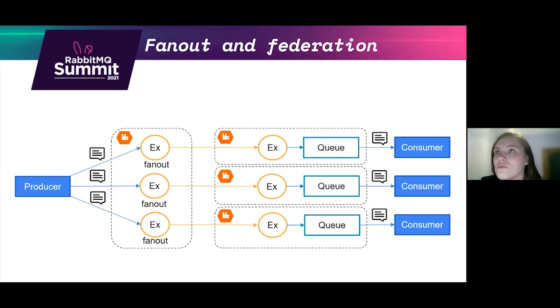So it was our first meeting with RabbitMQ, and we managed to develop this and make it work. We started to test and made a load test. We scaled our system to 100 edge devices and everything was okay. Then we scaled up to 300, and then we had troubles with RabbitMQ. In the cloud we had a RabbitMQ cluster, and we had a lot of connections, because each federation link from an edge device for a certain message type created a connection.